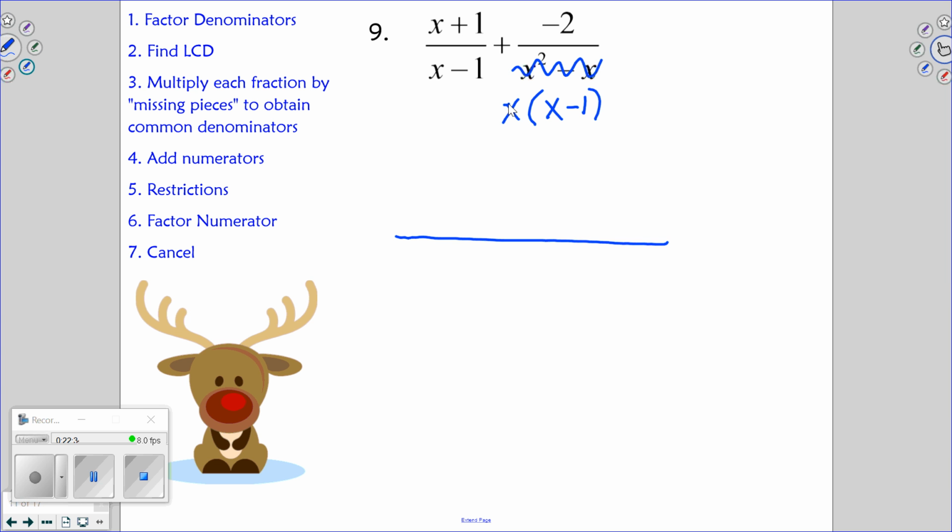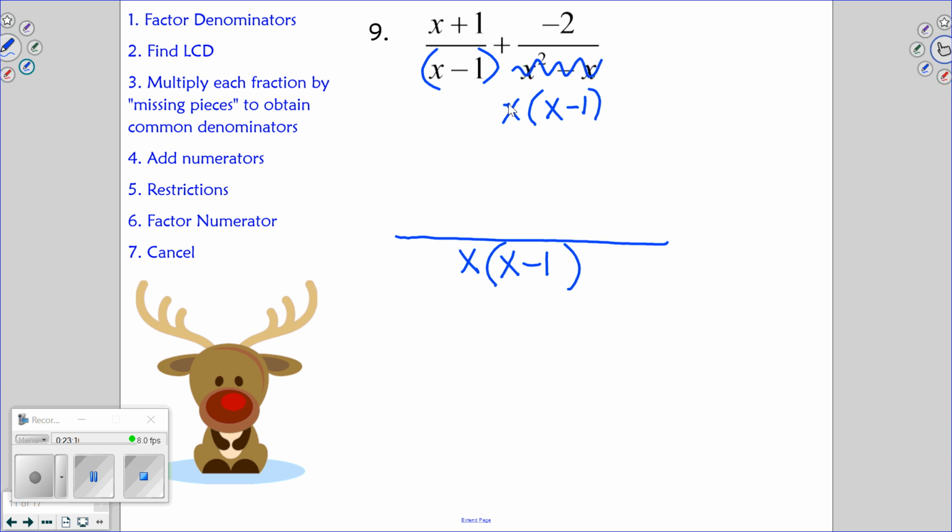Yes. Just x? So I need both x and x minus 1. Cannot make them smaller, guys. So this is one piece, right? Because it's held with a minus. So I need an x minus 1, and I need an x. Okay? I cannot go smaller. Are we getting that? I cannot make them smaller. It has to be at least that or bigger.